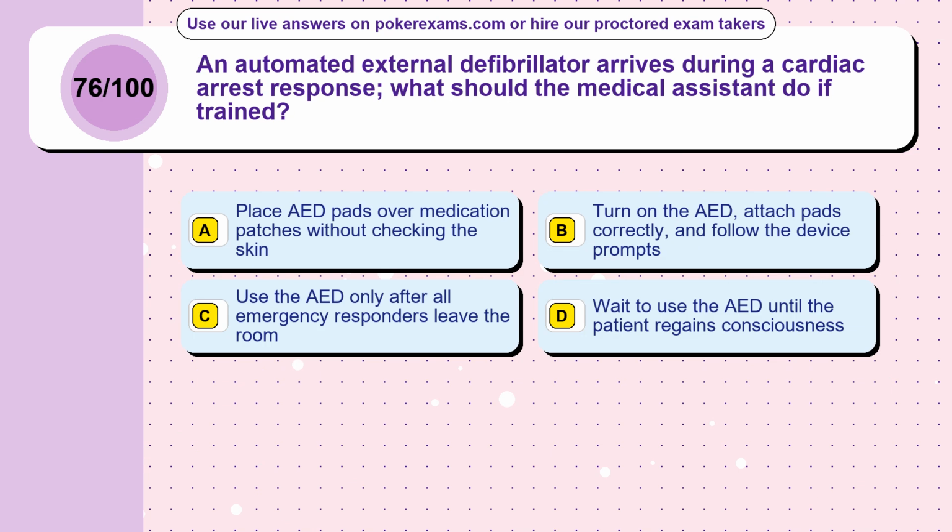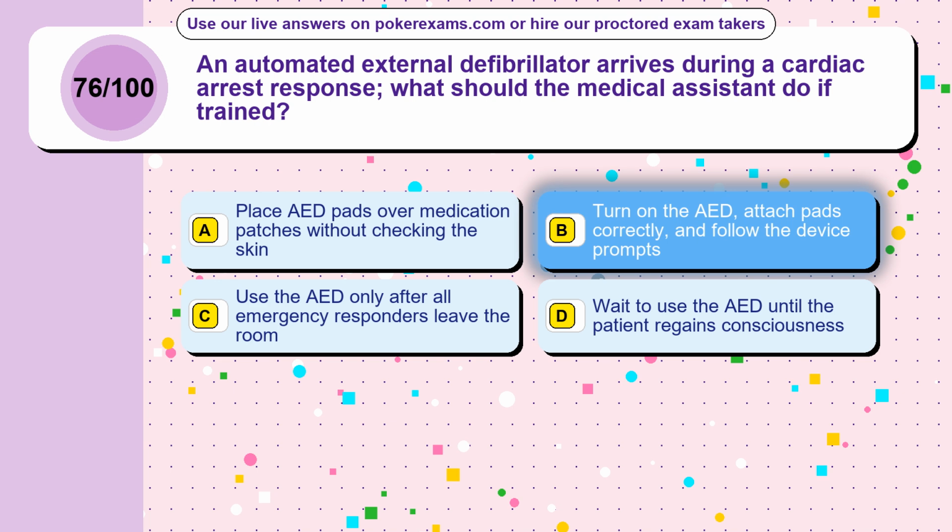Question 76. An automated external defibrillator arrives during a cardiac arrest response. What should the medical assistant do if trained? Option A, place AED pads over medication patches without checking the skin. Option B, turn on the AED, attach pads correctly, and follow the device prompts. Option C, use the AED only after all emergency responders leave the room. Option D, wait to use the AED until the patient regains consciousness.